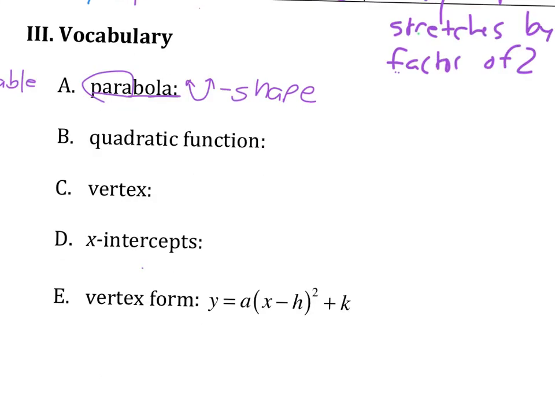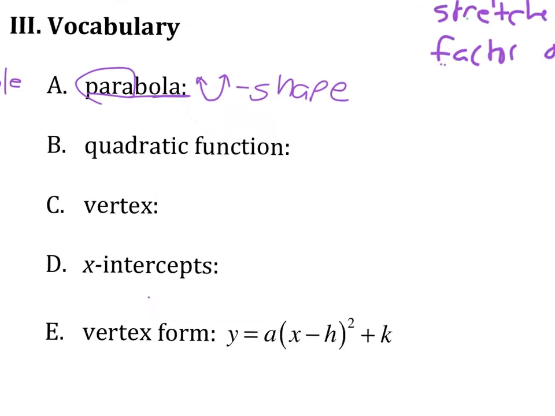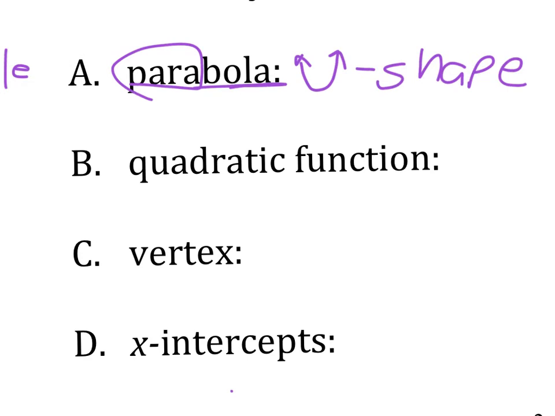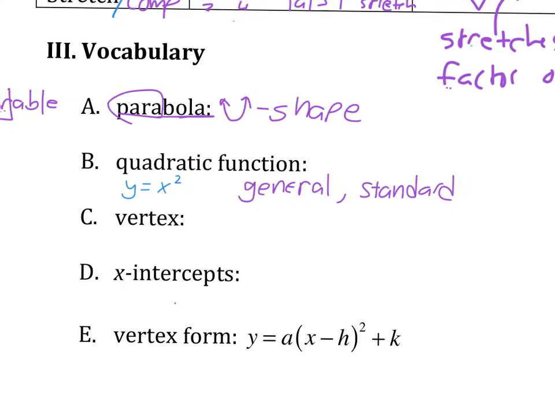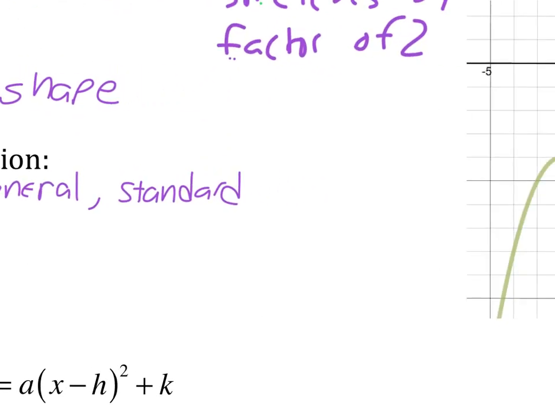Okay. All right, quadratic function. What's the quadratic function? In other words, what's the parent function? The super parent function is just this, x squared. That's my parent function. However, generally speaking, it can be placed into this form. Sometimes it's called the general form, and sometimes it's called standard form, depending on the context. And that form looks like this, where you have y equals ax squared plus bx plus c.